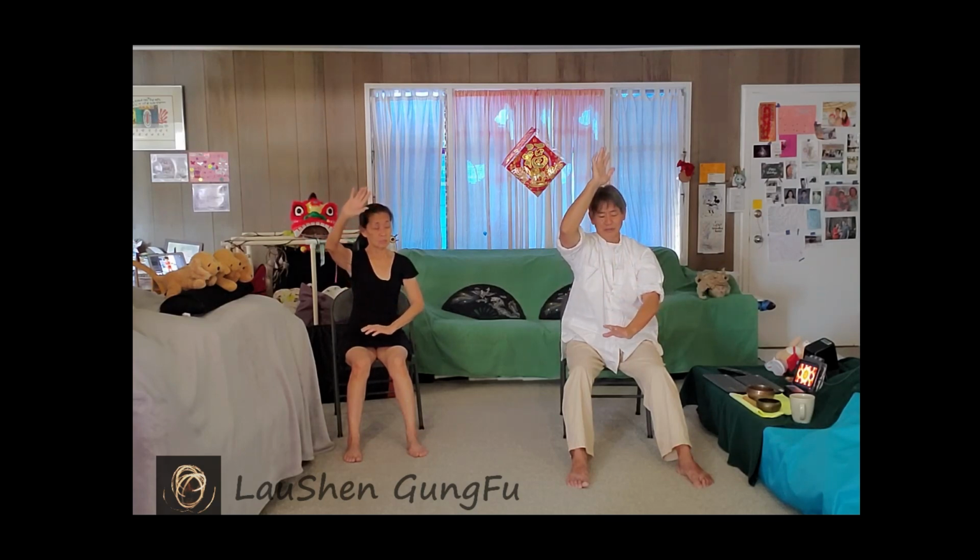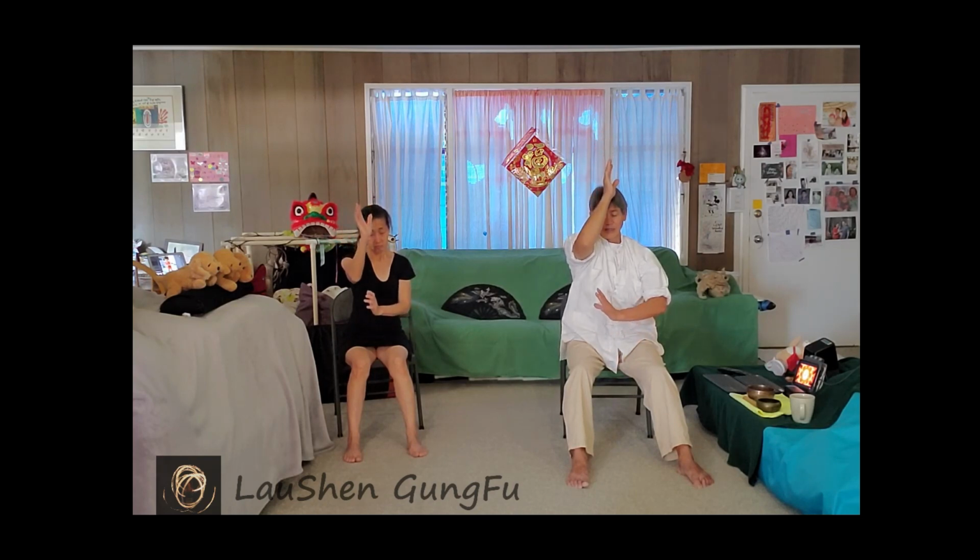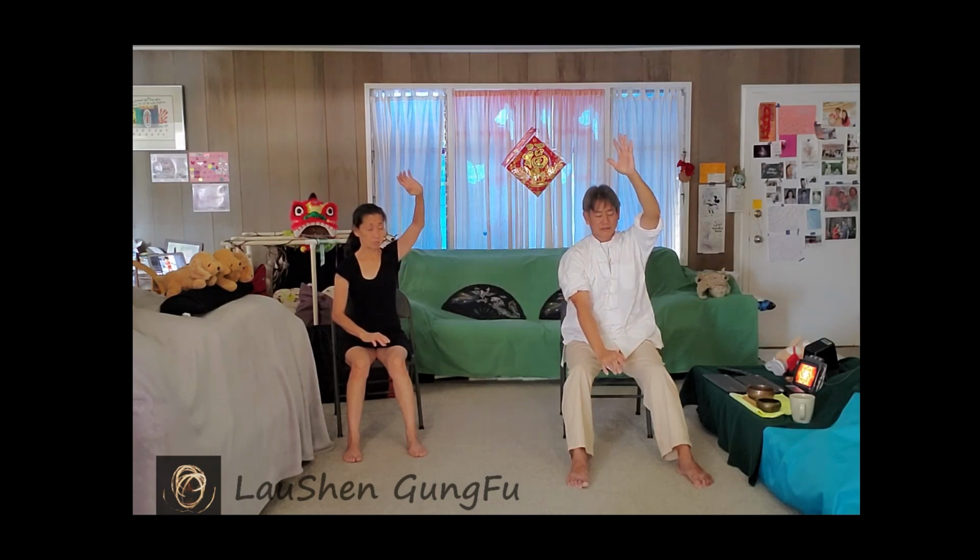Just run that ball. Remember that feeling like you're rolling a ball against the forearm. Breathing in. Continuous breath now. And exhale. The bottom hand comes up through the elbow, rolling that ball against the forearm. And right where the palms pass, you start breathing in again. Finish your breath. Finish the stretch and then exhale.